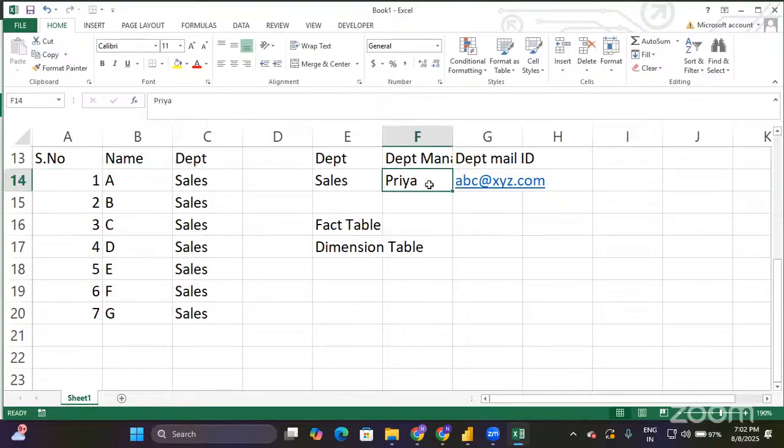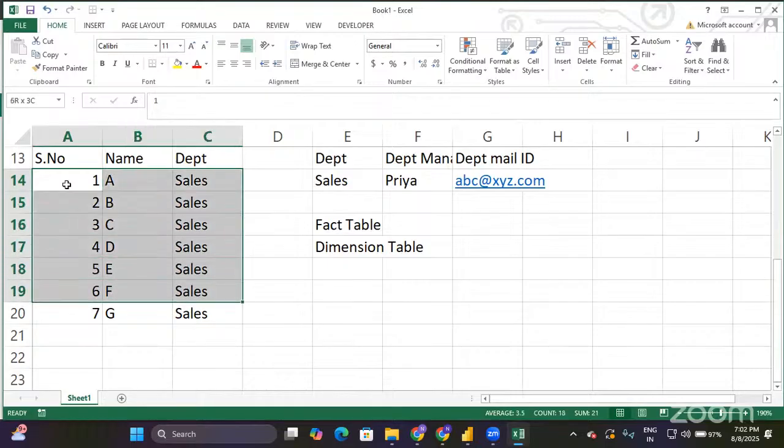So that's what I'm telling. You will change this table only if the department manager like Priya leaves. What if you change the department mail ID? Yes, obviously you can change. But will you do it every week? Or will the department manager leave every month? No, right? So in general, you'll be changing the records of table 2 very rarely compared to table 1, because there are a lot of chances of changing the records of table 1.